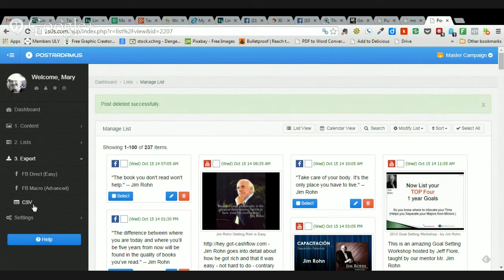The CSV means you could give your posts to an assistant if you wanted, and have them manually post or manually go through it and make sure that the comments are right, or maybe add a variety of different links in there. So there's just a lot of flexibility with this tool.